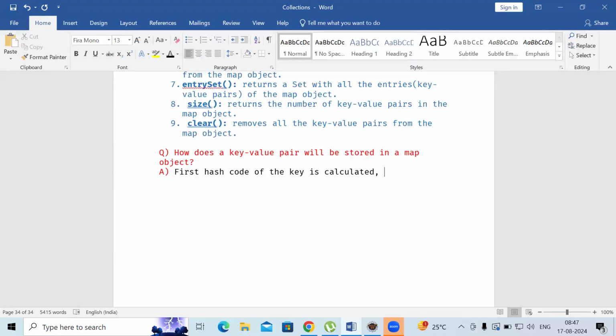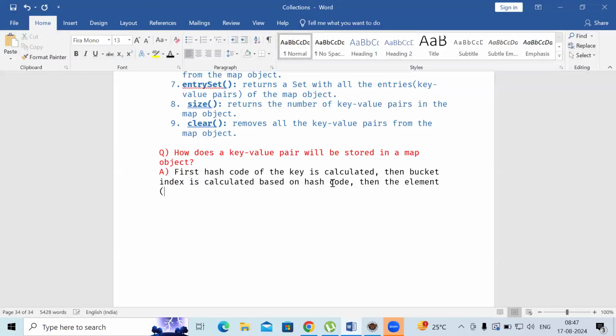Then the bucket index is calculated, based on the key, based on the hash code. Then, the element is nothing but what?